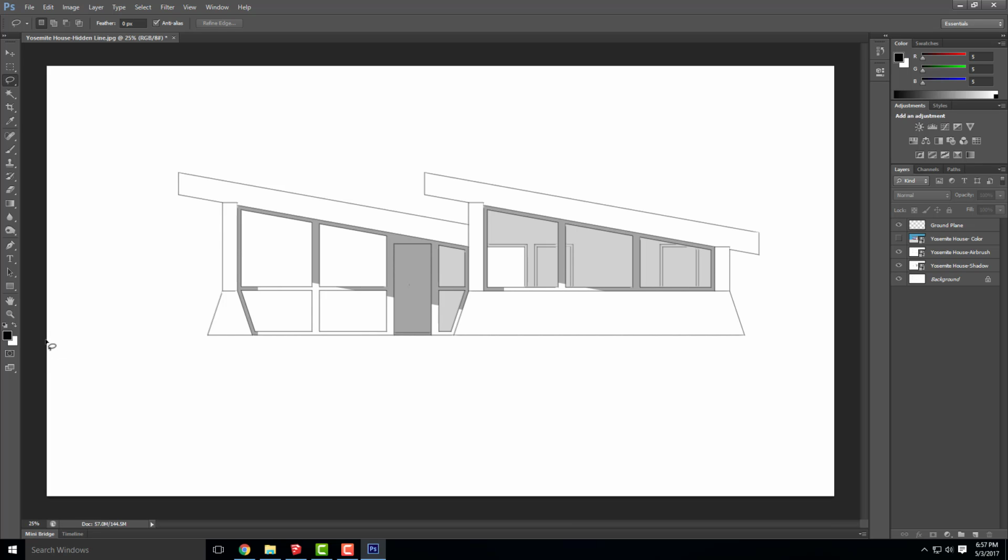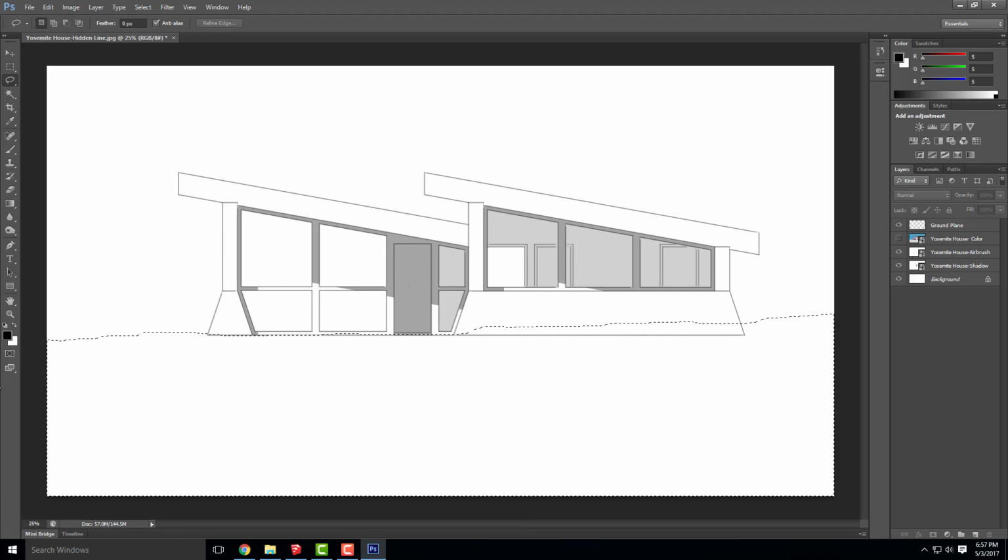I'm going to eyeball this and draw my ground plane like that. Maybe it starts to rise a little bit, like that. I'm going to draw it all the way around the bottom of my sheet and all the way back up to where we started.